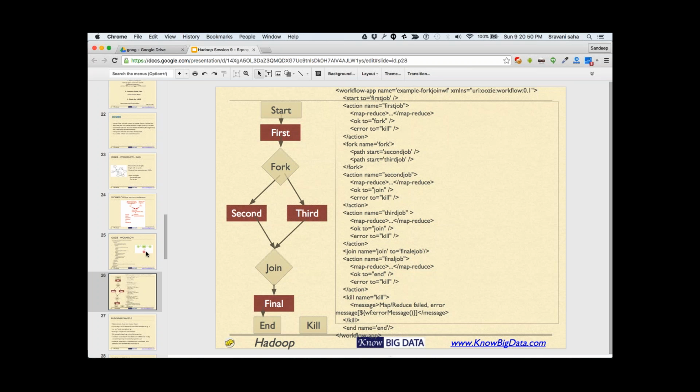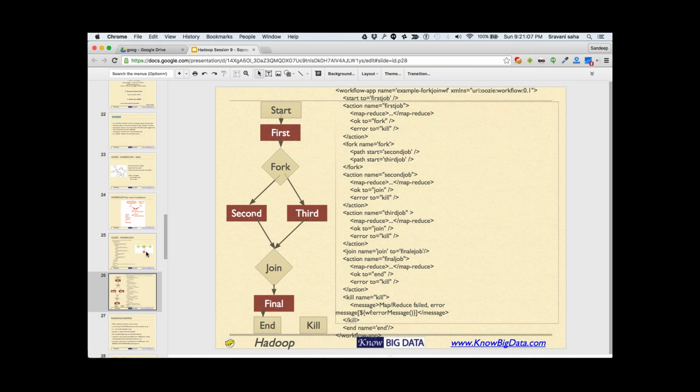Once it is done, we can send it to end or to error. Error we generally define at every point, whether first, second, third, or final. Anywhere an error occurs, it will directly jump to kill.